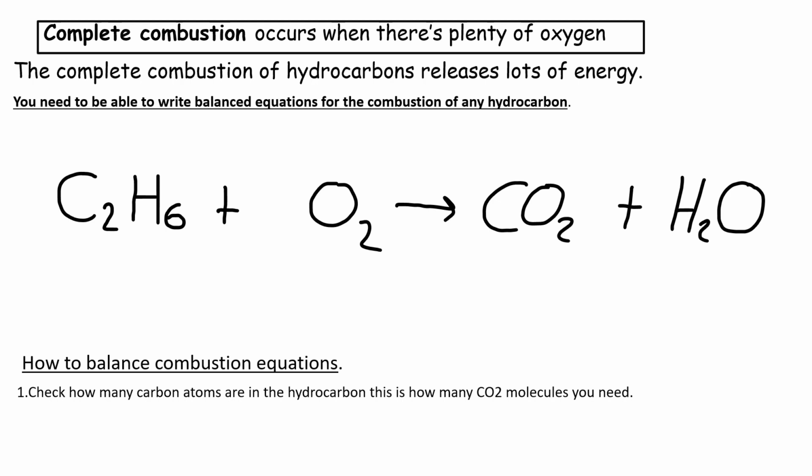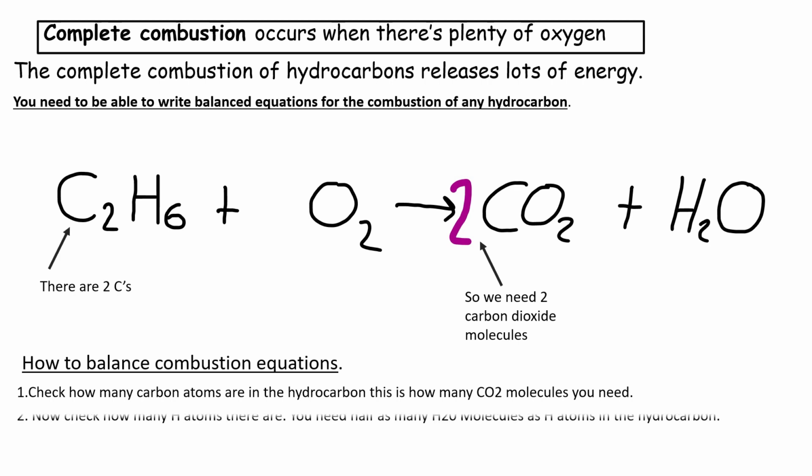Number one, check how many carbon atoms are in the hydrocarbon. This is how many carbon dioxide molecules you need. You can see here there are two carbons, so we need to put a big 2 in front of the carbon dioxide, shown in purple here. What do we do next?